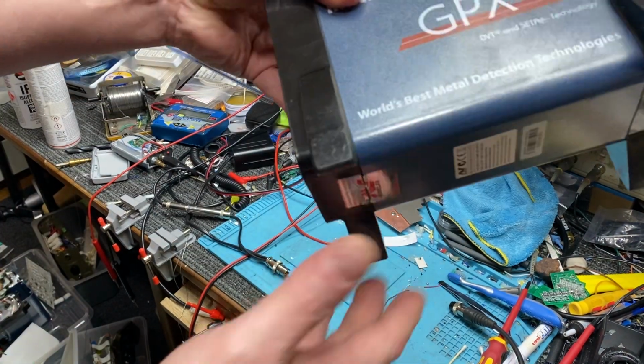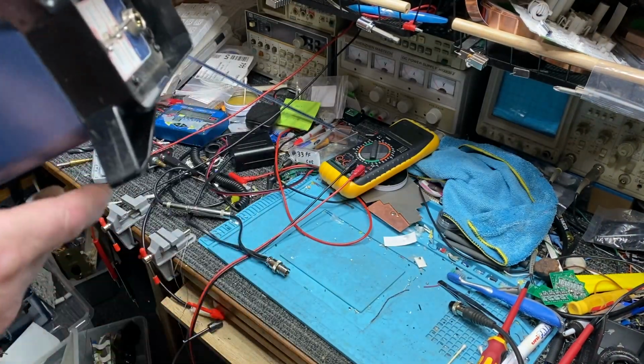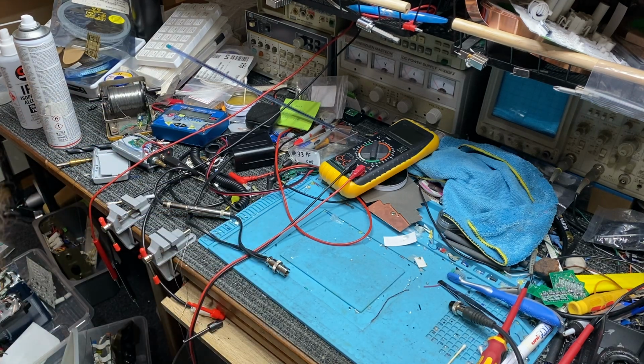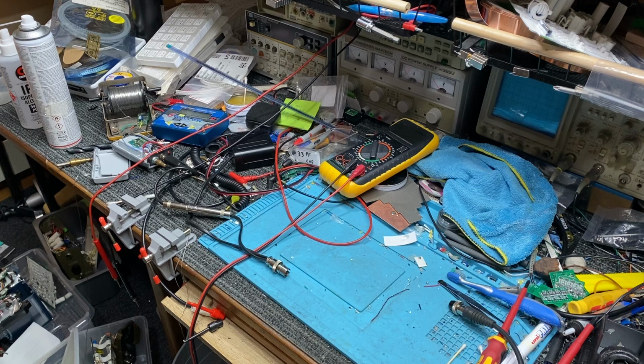So anyway, that is the modified detector. Nice and quiet, really good signal to noise ratio, picks up a lot better, and it's running the same input stage gain. So there's no trickery there. Let's get the one I just said I was going to do.